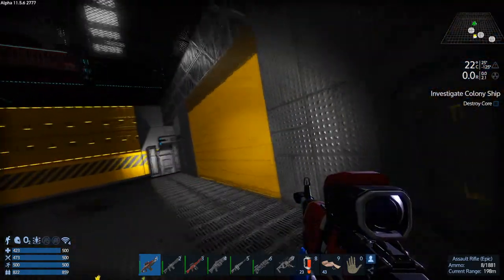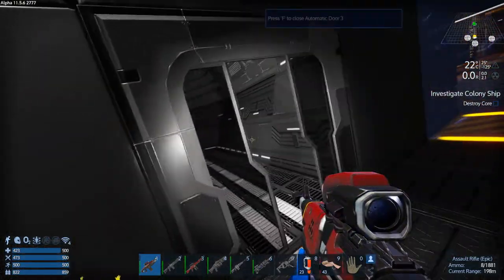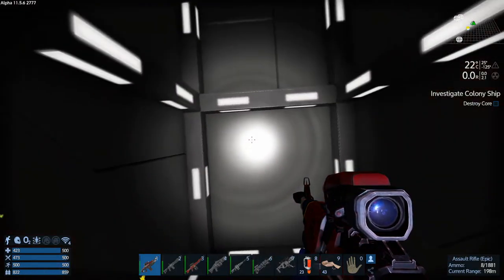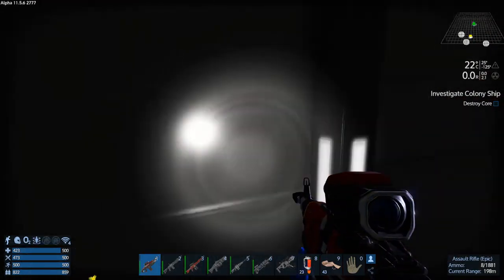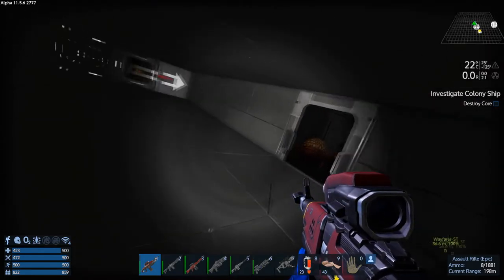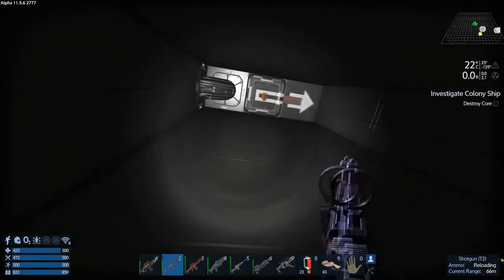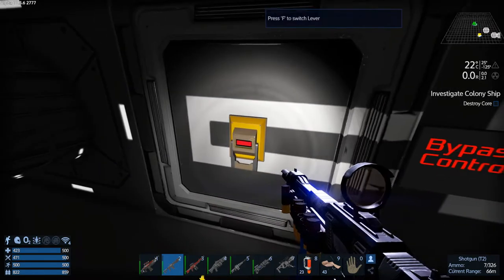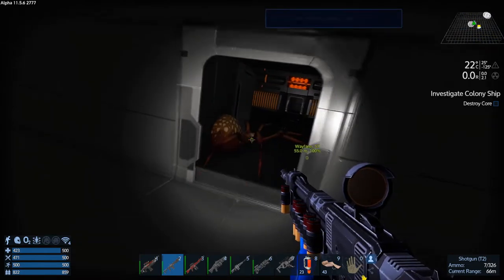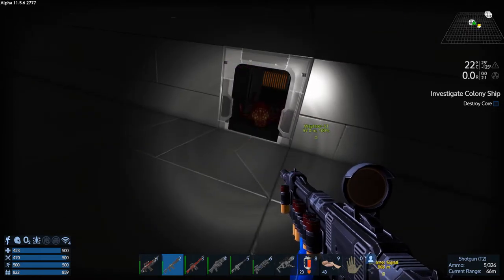I think what we're going to do is go back through this door and we're going to see what's up the top of here. What's up here? There's bypass safety control. But yeah.